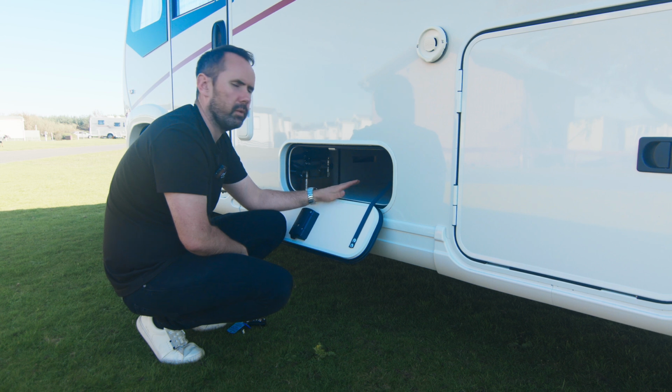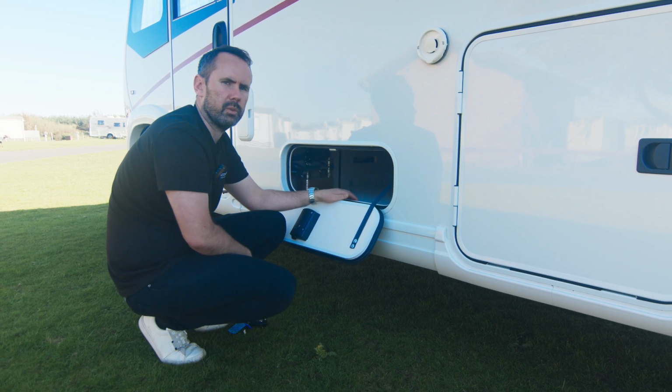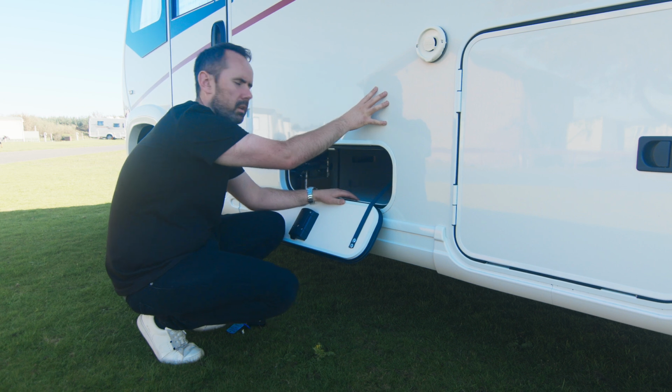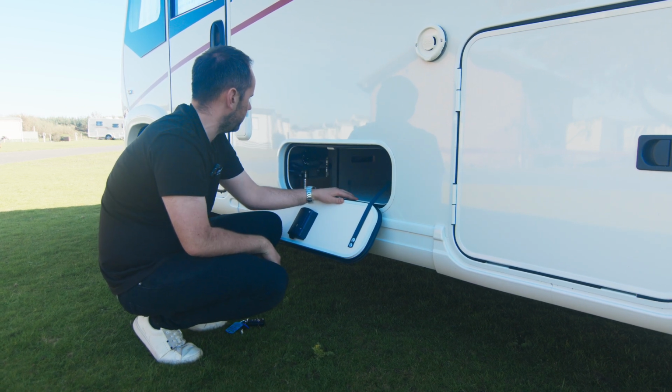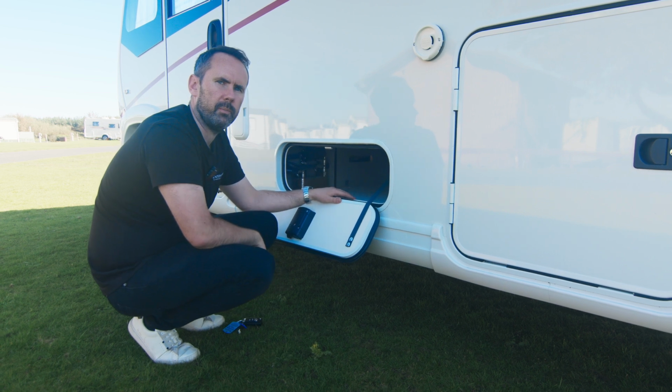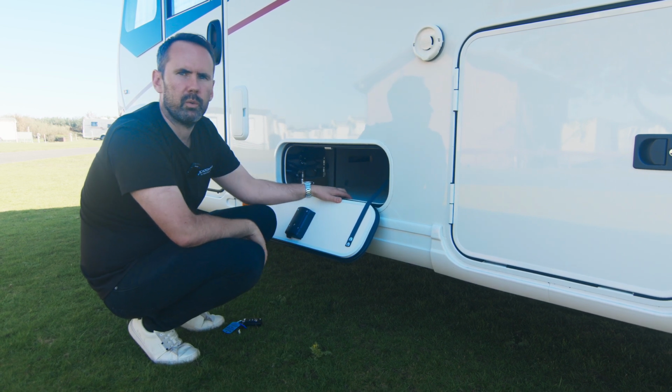You could also use it in reverse if you are going skiing or if you are somewhere really cold over the winter. Your van's all up to temperature. If you switch that on just before you drive away, it puts the heat into the engine so you're not starting it from -5 or whatever cold temperatures.